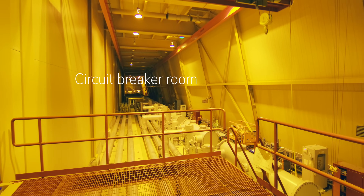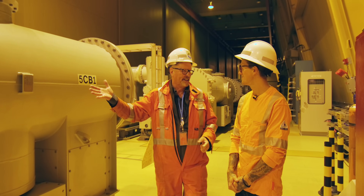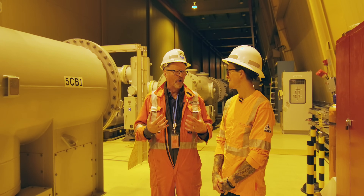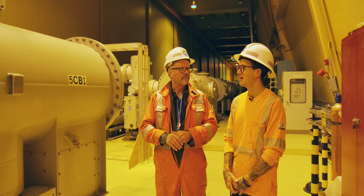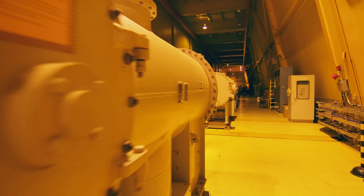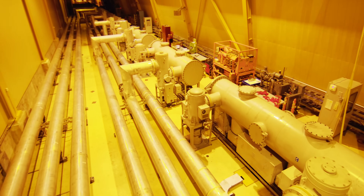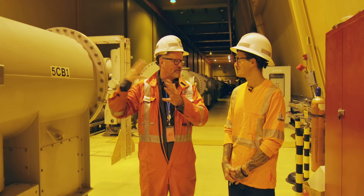Jesse, all this incredible engineering achievement — the enormity, the noise of everything — and actually all it is doing is producing what we're standing next to here, which is basically the quietest room I've been in since we entered the building. And that is 500 kV. Can you explain what that really means? Our domestic homes run off 240 or 120 volts, and so we're at 500,000 volts — that's what's in there. And what I love is the six tubes going through the wall there — that is the electricity going out into the world. So all this enormous engineering, and in comparison with everything else we've seen, that's quite dainty.